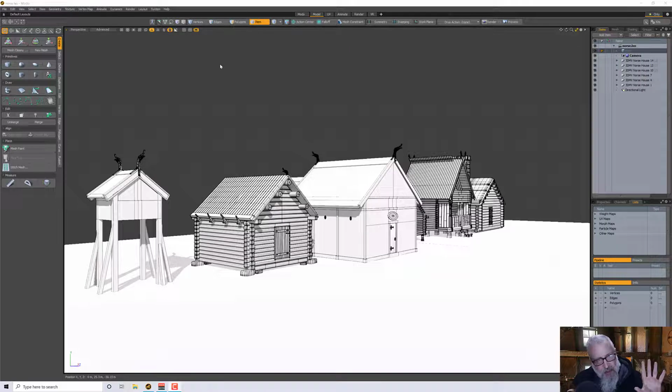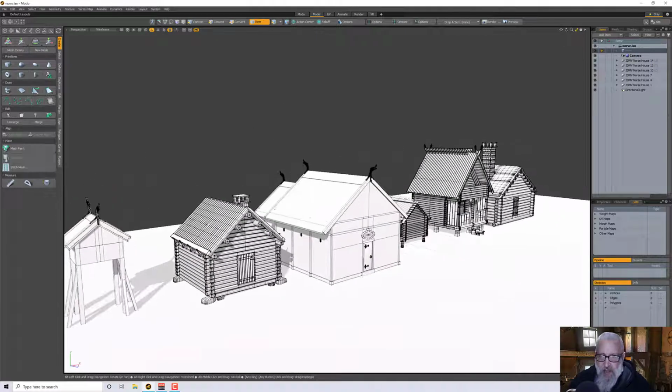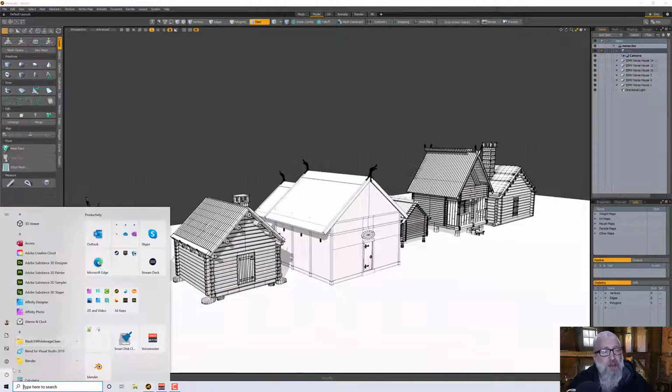So last week I did a Nordic kind of house, and I did that in conjunction with some other people who have made some other Nordic houses, and here we have a whole bunch of them. So I just wanted to go through what I do to texture them to keep them all consistent, so that I don't have one looking in one style and one in another, and so everything matches up. So as I said, I've got a bunch here, and I'll just launch Substance Painter.